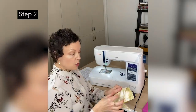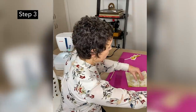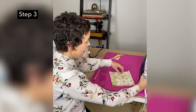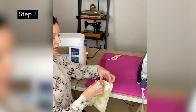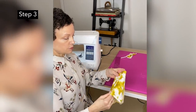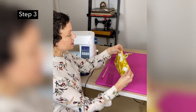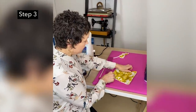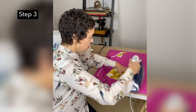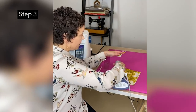There's our quarter-inch seam. Now we want to press this — just press it to one side — and then we're going to turn this out to the correct side. Make sure that seam is at the bottom, and give it another quick press to make sure that seam stays at the bottom. Flatten this out.